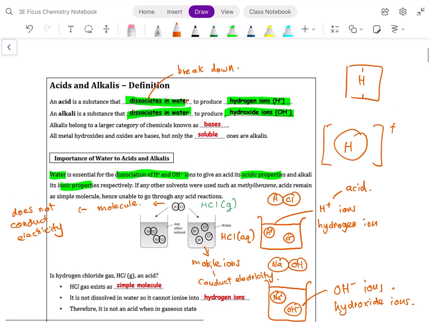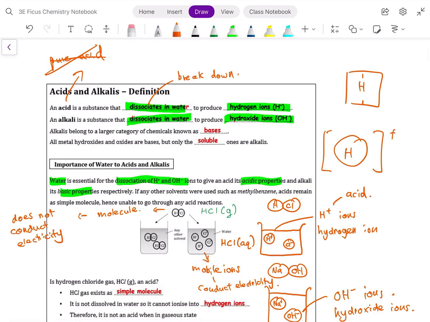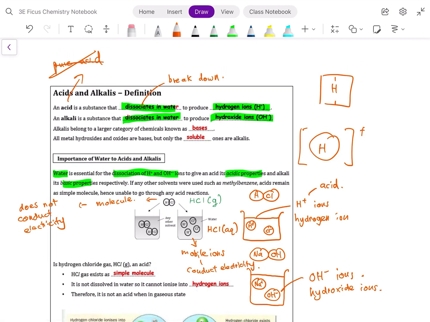There's a so-called myth: there's no such thing as a pure acid. If someone ever tells you there's a pure acid, actually they are lying to you. Because why? Acid is always a solution. It's always a mixture, because it's always the acid itself plus water. So there's no such thing as a pure acid. It's always a solution, which means it's always a mixture. Solution, because it dissolves in water.